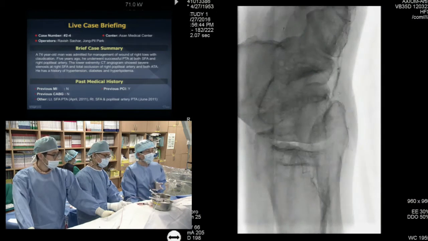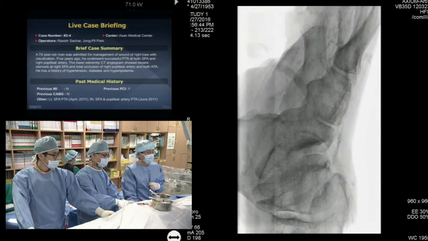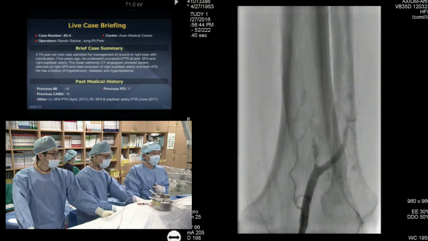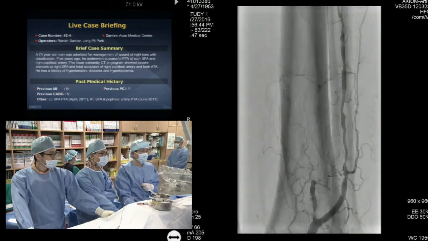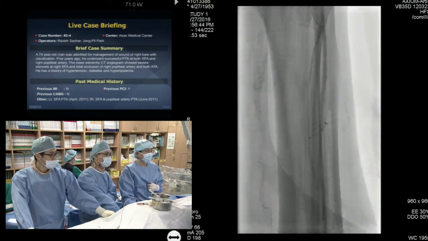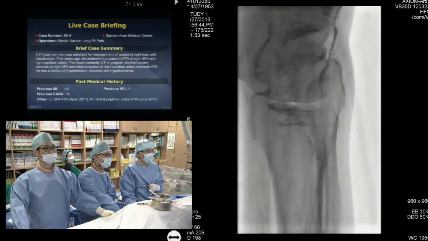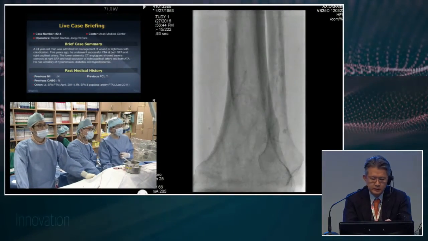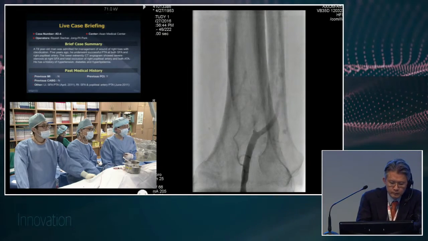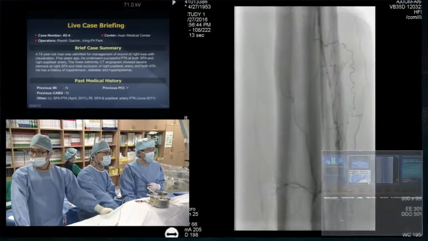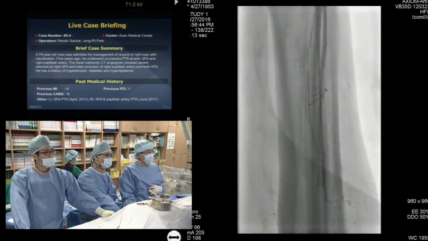Okay, Dr. Choi, is there any comment? Yes. This is Dr. Choi. Hi. I cannot see clearly the classification, but the patient history is CKD with hemodialysis and long-standing diabetes. So, how about the classification at the target artery? Yeah, as you said, the classification is not severe in this case. There is some calcification, but not severe. So can I have the next picture, please?